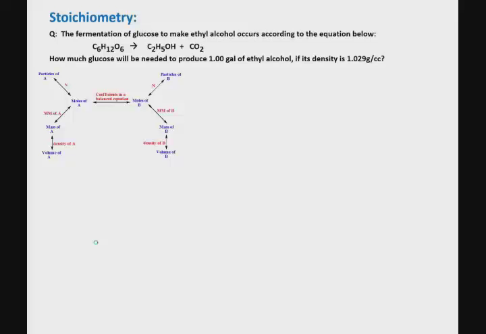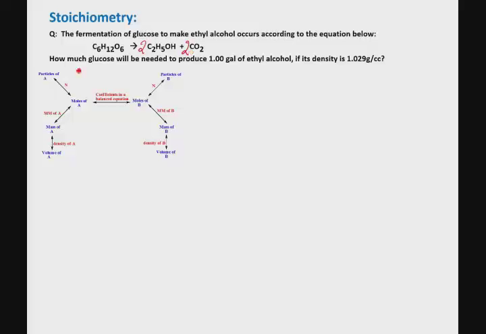Okay, let's look at this next problem. Once again, please pause the recording while you read the problem and understand the details. Now in this problem, we are told that glucose is undergoing fermentation to produce ethyl alcohol and carbon dioxide according to the equation that's given. It's not balanced yet, so our first step of course would have to be to balance it. If you balance this equation, you get 1 glucose producing 2 ethyl alcohols and 2 carbon dioxide. That way all the atoms are balanced completely.